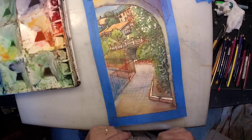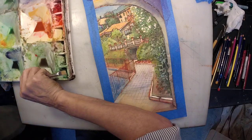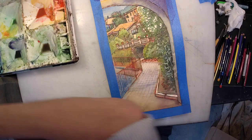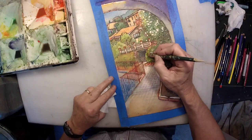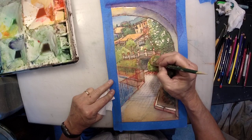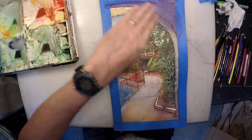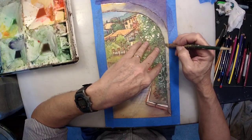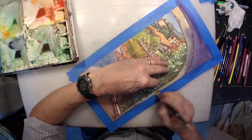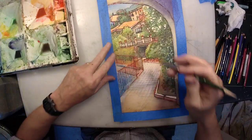Now the next question is, do I want to use opaque light stuff? I'll tell you what, before I do, I've got this bristle brush in my hand again. I just rinsed it, as you could hear, in clean water. Let's do some lifting, because I do feel like it's pretty close. It's pretty good, but it's overall a little bit dark, don't you think? That is to say, it'd be a little more of an enchanting image with a little more lightness in it.